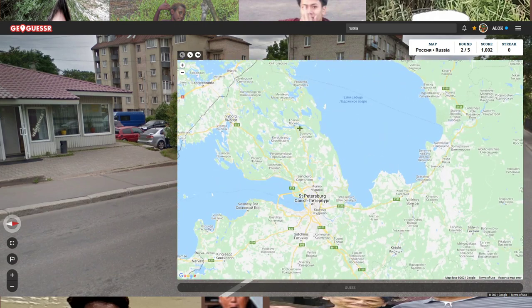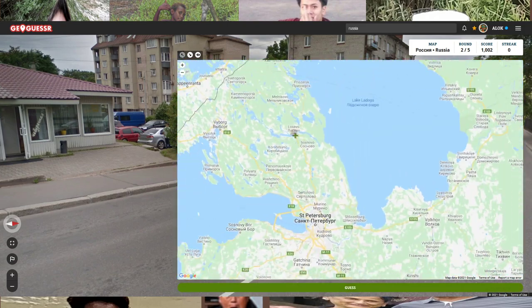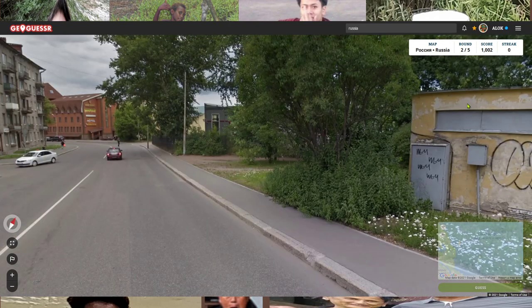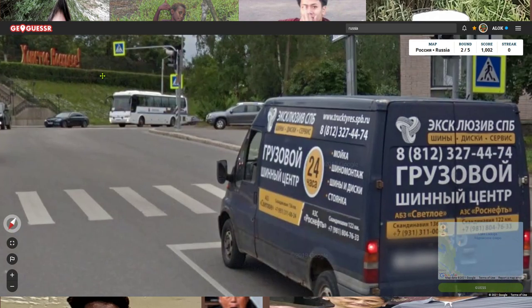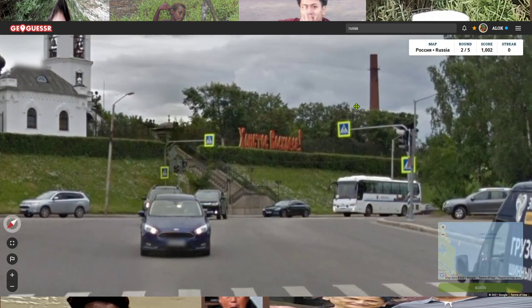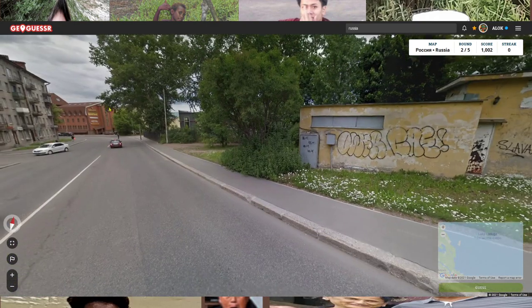Oh, Priozersk, St. Petersburg. Could be like there, or maybe Koropshino, Pervomajskoye. It could be even Viborg. Maybe I should go Viborg actually. Oh, maybe it is Viborg. Christos Vaskre. Oh, it's the Easter location. The Christ is reborn, it says.